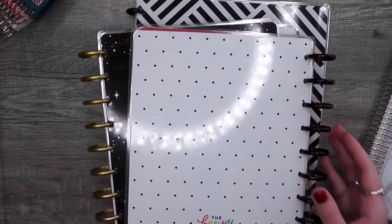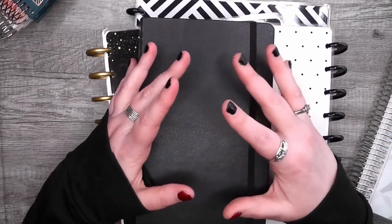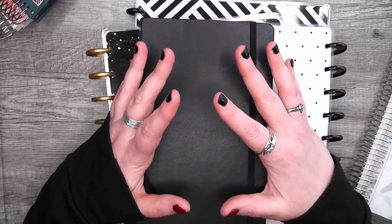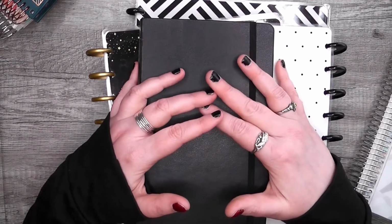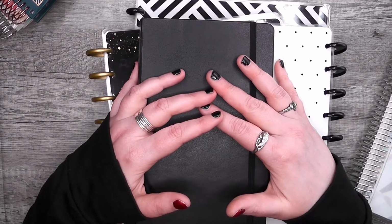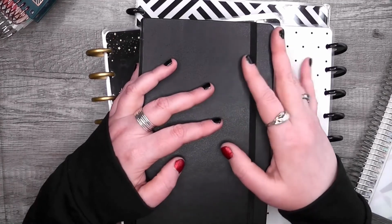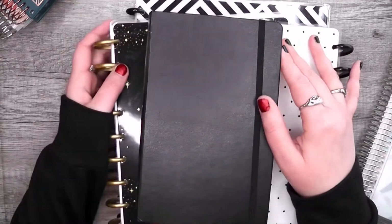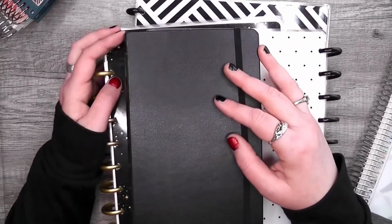And my plan for 2021 with my planner stack is to try to condense a couple of these into one planner. And I'm hoping I can do that. I'm hoping and praying and just trying to be a little better steward of my money, as well as my resources, aka paper and shipping and all the stuff that comes with having a physical product.